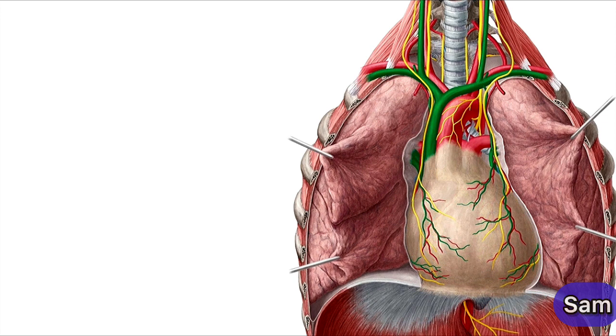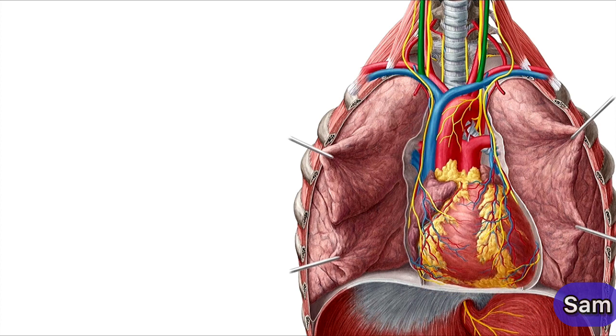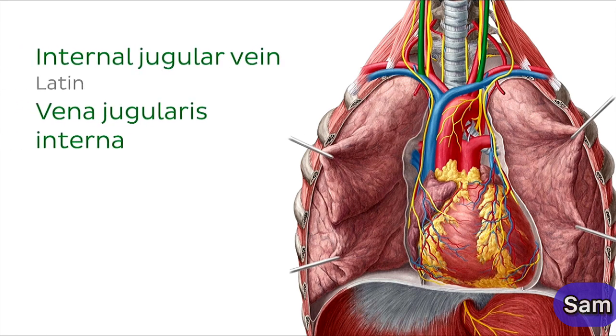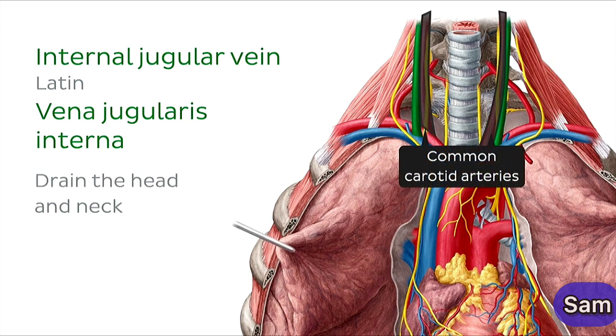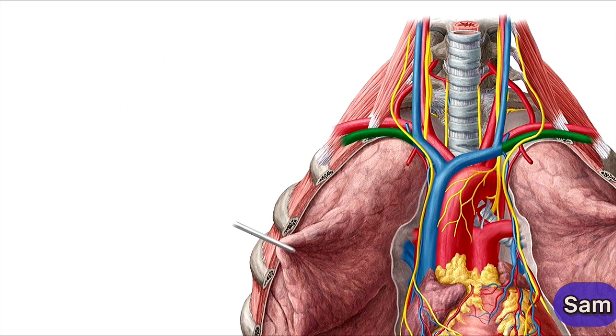And we're going to start off more distally and follow the drainage pattern towards the heart. So the first veins that we're going to be looking at are these guys, which are the left and right internal jugular veins, and they're responsible for draining the head and the neck of deoxygenated blood. And you'll find them just anterior to the common carotid arteries that we looked at previously. So now we know that the blood from the head is travelling downwards in the internal jugular veins.